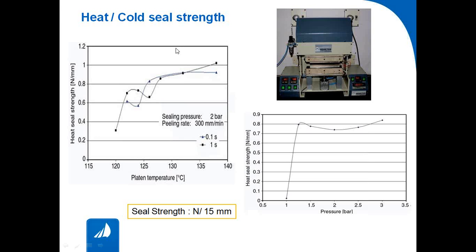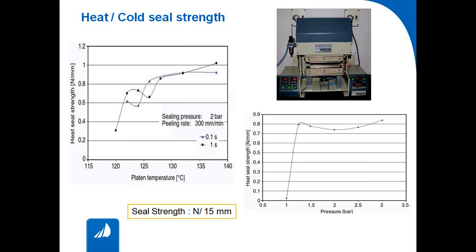and you can keep them closed for a time which is called the dwell time, for which the jaws will remain closed. Then we plot or take different values of the seal strength. The seal strength is measured in the same way I have explained to you. We are measuring the bond strength.